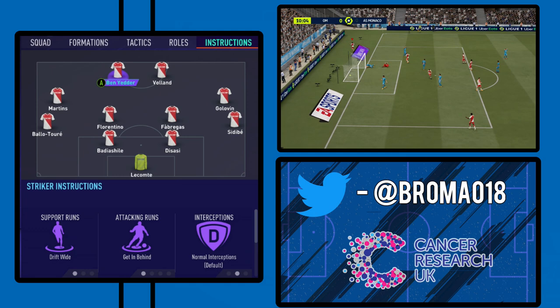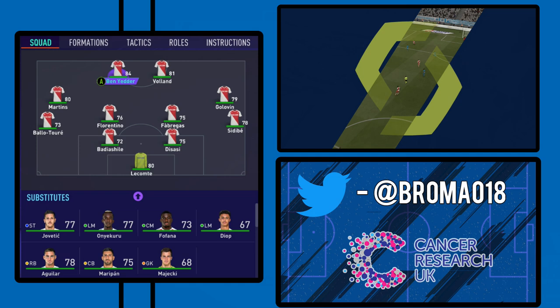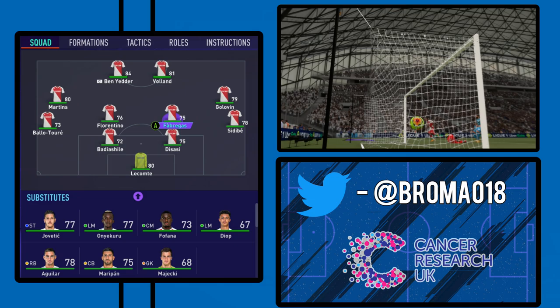Now, of course, very attacking system. This was open, expansive, high tempo, high intensity, and that's what you're trying to replicate as much as possible in this system. So there's two position changes overall. First off, what I want to show you is the formation. We go with the 4-4-2 holding. So you'll have two central defensive midfielders rather than two central midfielders. You want that to give you that balance and that protection as much as possible.